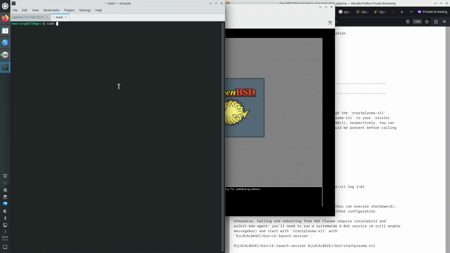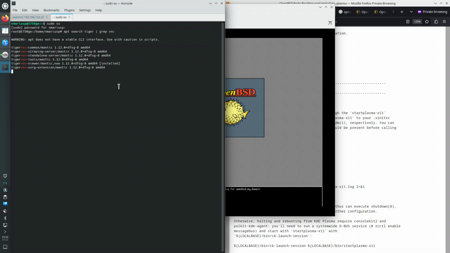So I'm on Ubuntu 23.10. So that's apt search tiger grep VNC. And it's tigervnc-viewer, this guy. apt install.